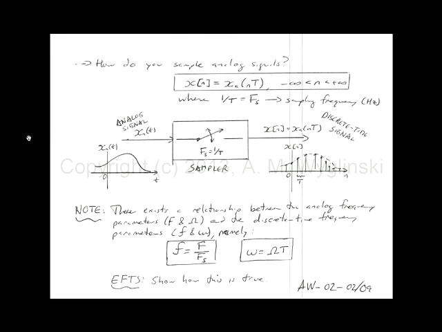So some things to be mindful of. The relationship between the analog frequency parameters in continuous time and discrete time frequency parameters is the following. This ties into the idea that when you sample, you have periodic replicas. When we look at discrete time frequency representations, we almost always look at minus pi to pi when we normalize according to the discrete frequency in radians per second. But look at physically what we're doing in going from a continuous time domain to a discrete time domain in terms of big F and little f. What the sampling frequency does in part is normalize that analog or continuous time f by the sampling frequency. So everything becomes a function of the sampling frequency, and what we're left with is this little f.